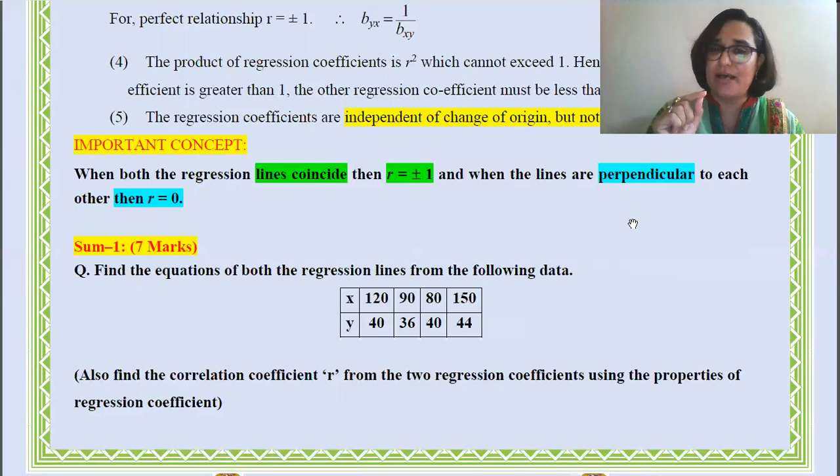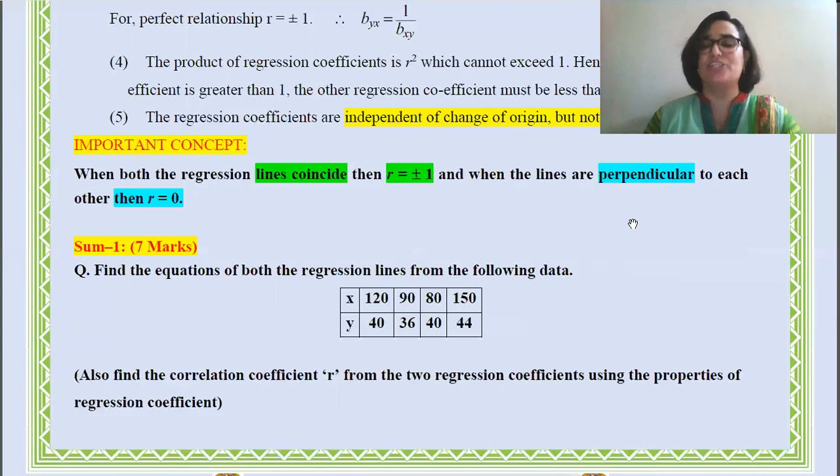Okay, so 7 marks का ये sum था, and ये 7 marks के sum में मैंने थोड़ा सा एडिशन कर दिया है कि जो प्रॉपर्टीज हमने अभी रिवाइज की, हो सके तो उसके कुछ parts we will be revising through this sum so that you gain something more than the 2019 paper, and my students will be prepared for the forthcoming Gujarat University exams. All the best. Let's go ahead with this sum number 1.